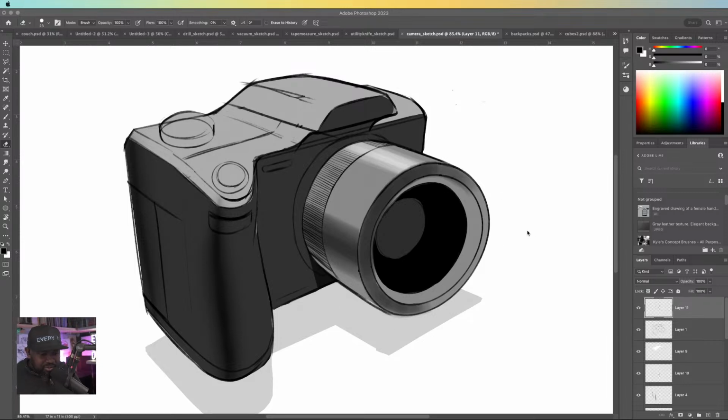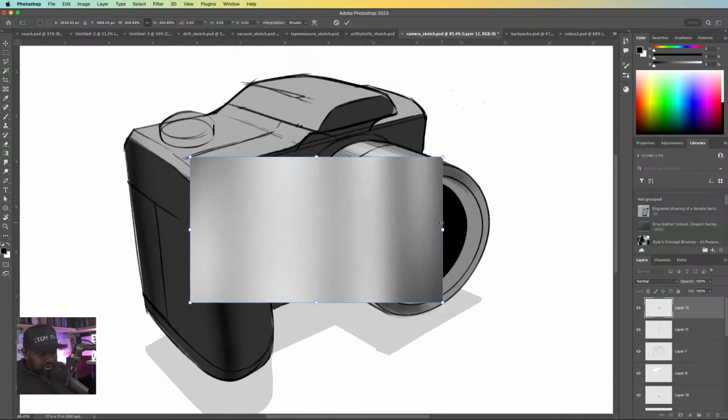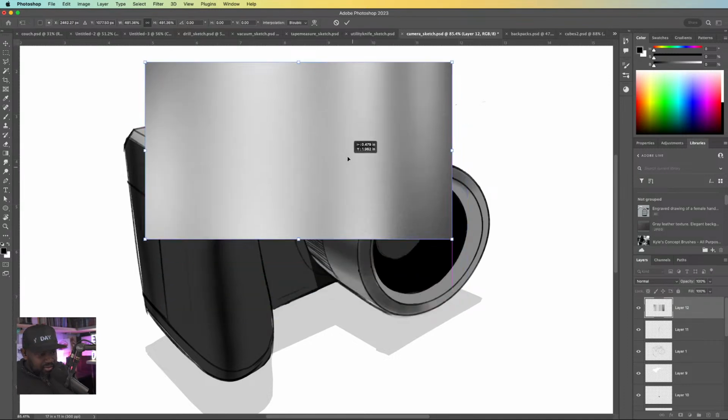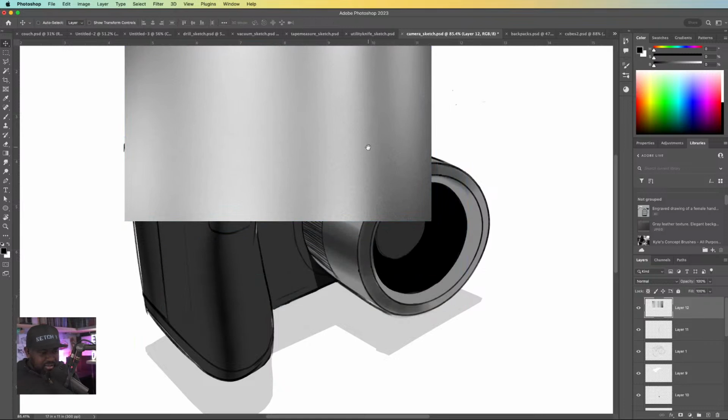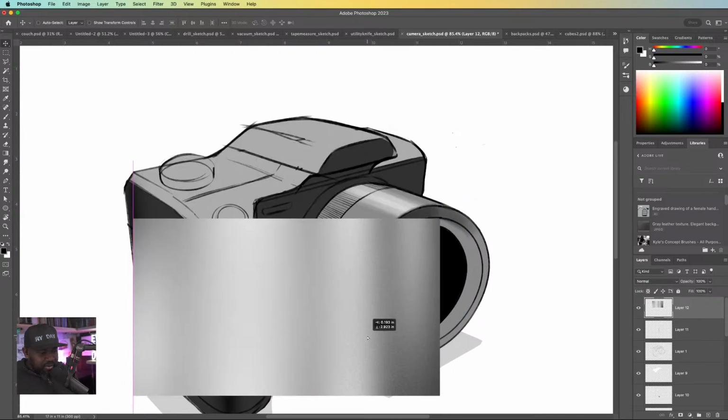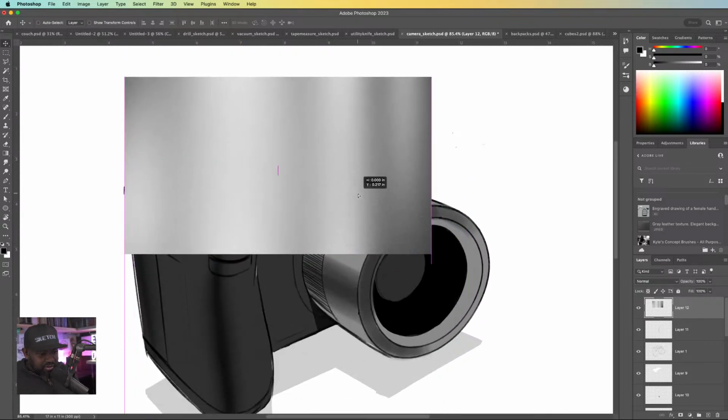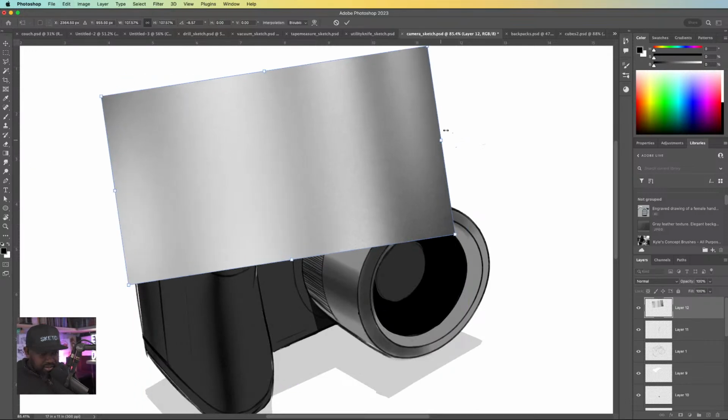All right, so I'm just going to do this by cheating. I'm just going to copy the image and paste into my file. The downside to this is I don't have a fuller resolution image here, but I'm just going to drag this basically over where the top of my camera here in that lighter color is. Okay, I'm going to rotate this slightly, scale it up.